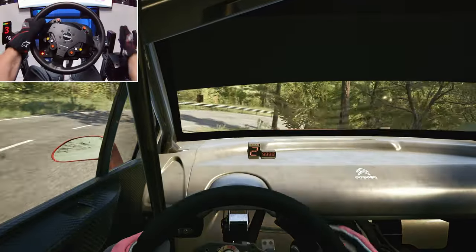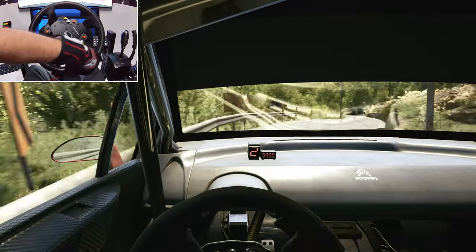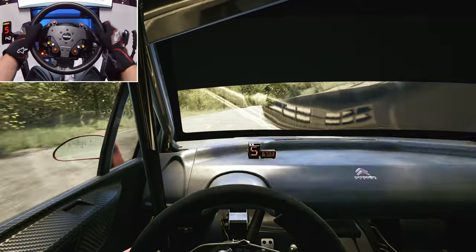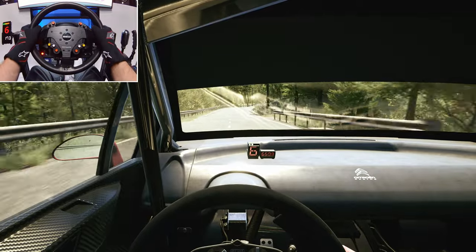50. Six left. And slight right. 100. Slight right short. 170. Slowing.